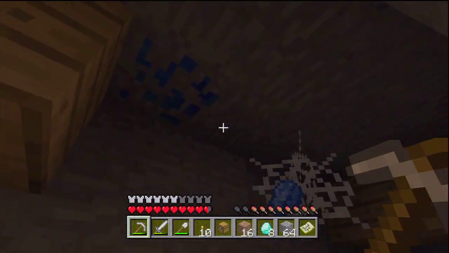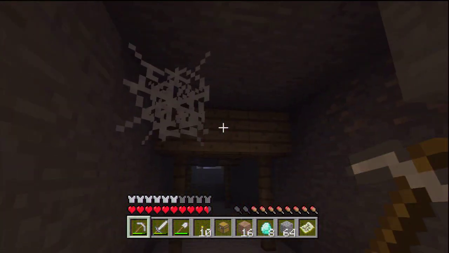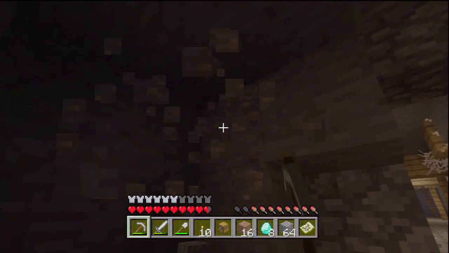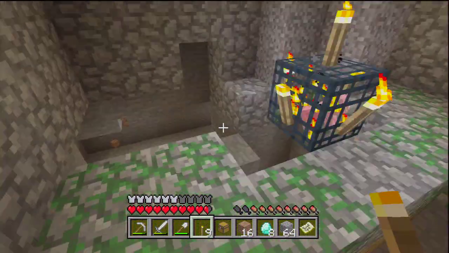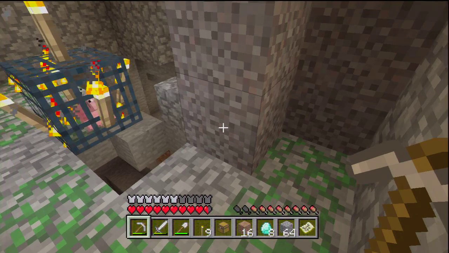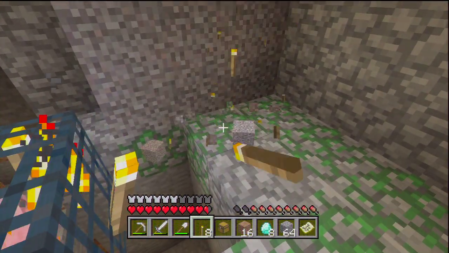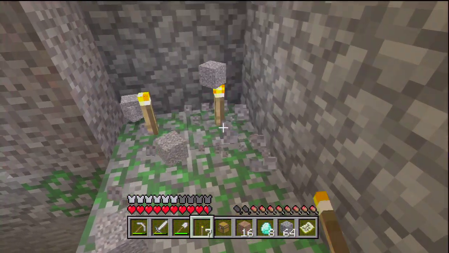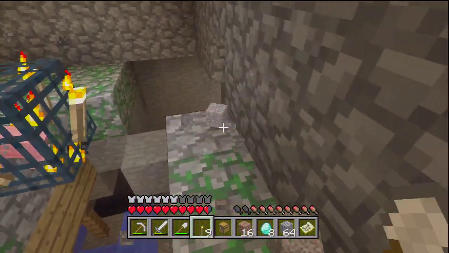Lapis? Yes. Give it to me. I am so happy, guys. I'm so happy. Sorry if it's dark. I'll light it up in a second. There you go. Should we collect all this mossy cobblestone? I think we should. I really think we should. Let's get rid of all this gravel. Oh, there wasn't a lot right there. What am I doing? There's only two.